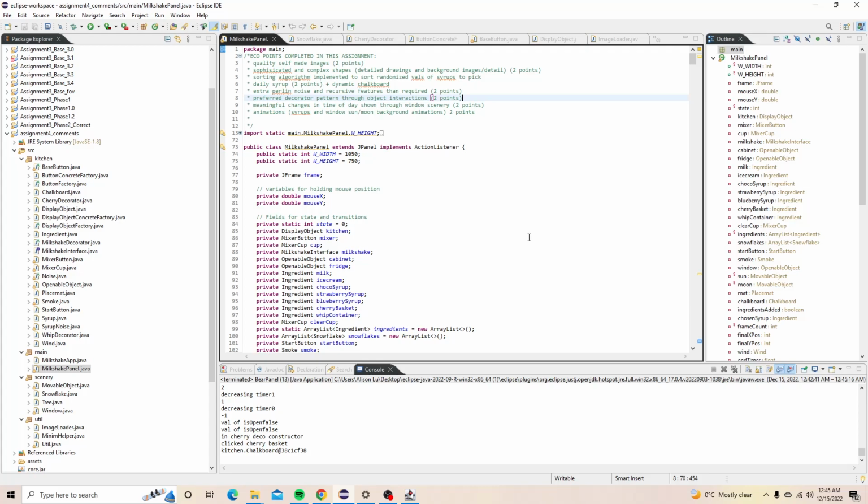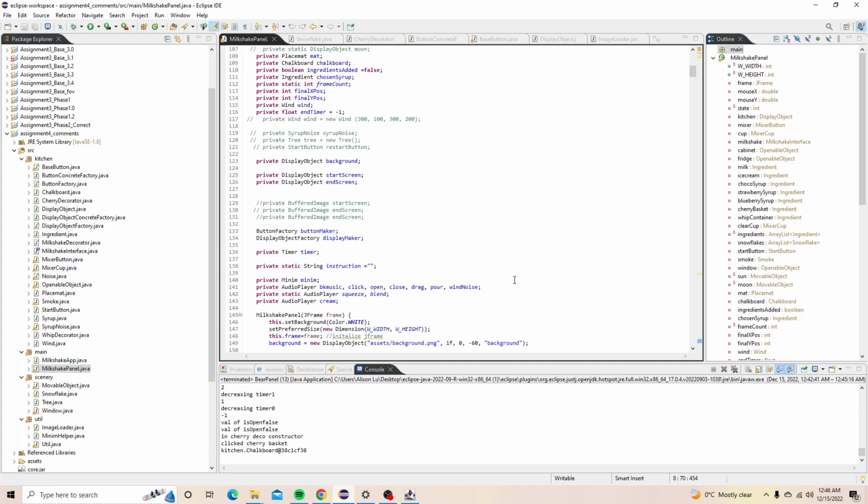Then I had the time changes in the background with animation, like the sun and the moon that spin around, as well as the background color changing depending on the time of day. I also have the decorator pattern shown with the milkshake at the end, and I used the factory pattern to create all of my major objects.